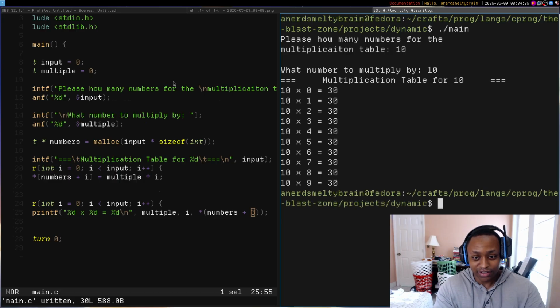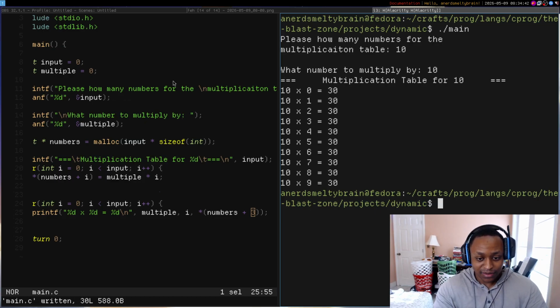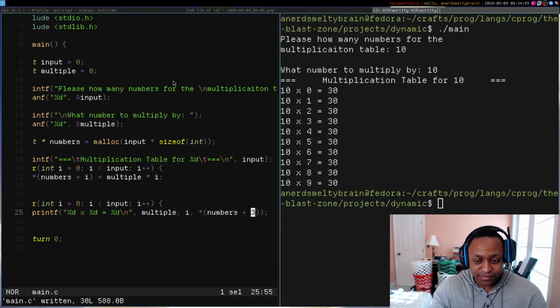So it's going to put 30, which is number 4 on the ladder for the multiplication table. But you're like, oh, why does it do that?